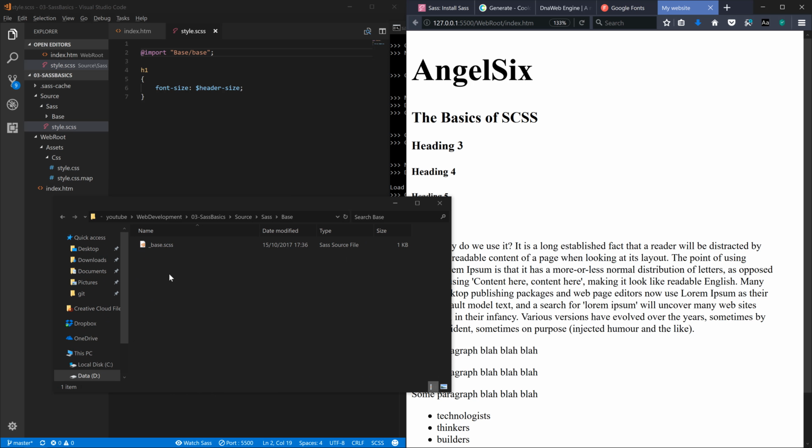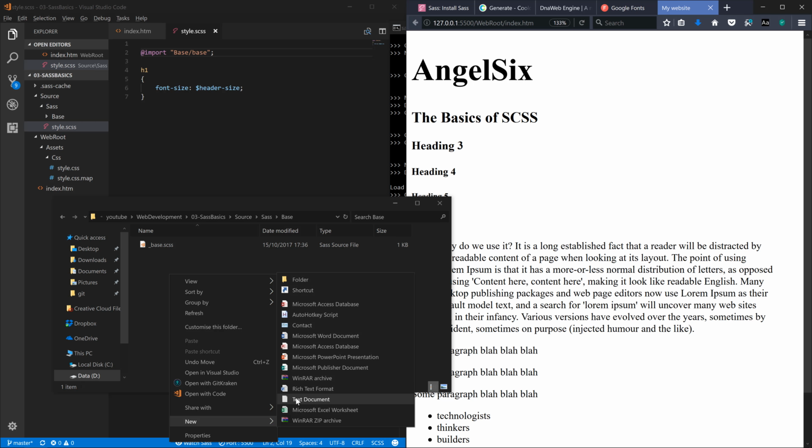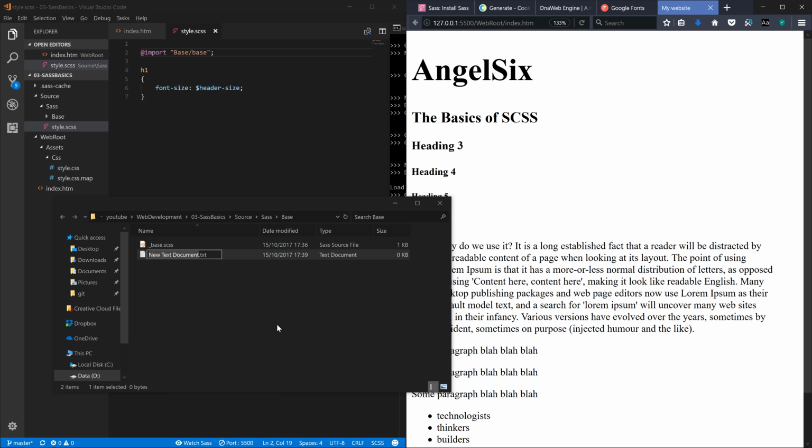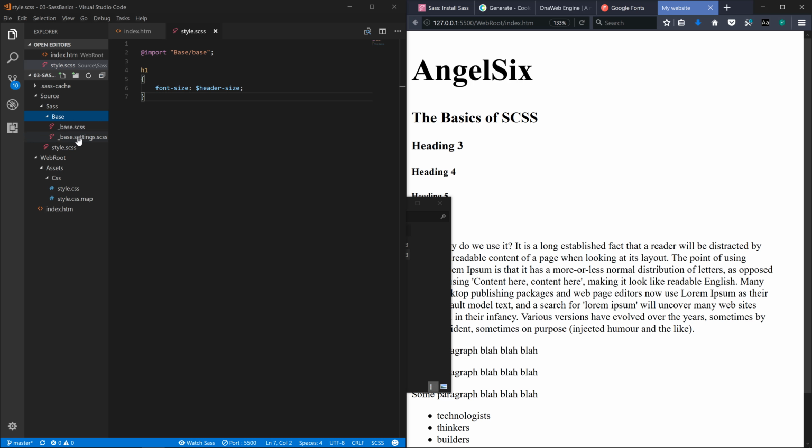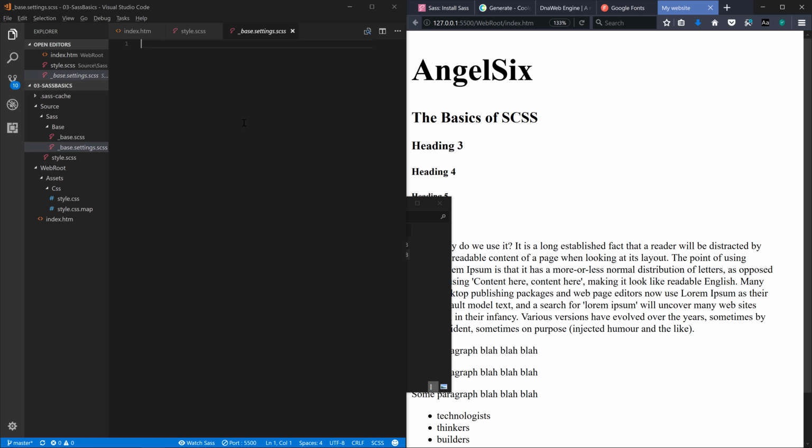So what we're going to do, you've seen how to make a variable in Sass. You've seen how to make a partial file like base. So we're going to now make another one. It's still part of really this base system that we're making. We'll call it _base.settings.scss. And then inside of the base folder, we've got a new file now. And we can do comments in SCSS, just the same, like C#. So we'll just call it base settings as kind of a header.